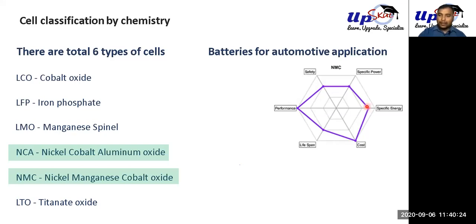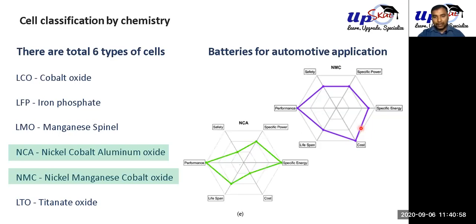The spider chart can only be used if we want to overlap two things, two materials, two products, anything, to compare them. Only one radial direction is compared to the exact same radial direction of the other, but you cannot compare the specific energy with the specific power. So this spider curve is for the NMC battery. There are different parameters, and we'll go through them.